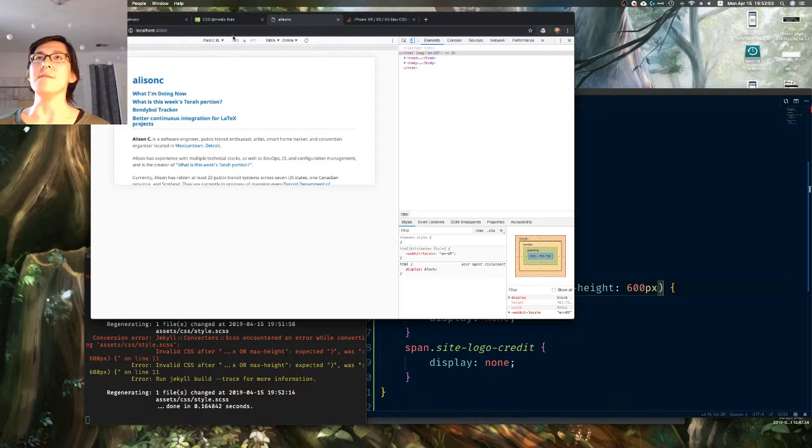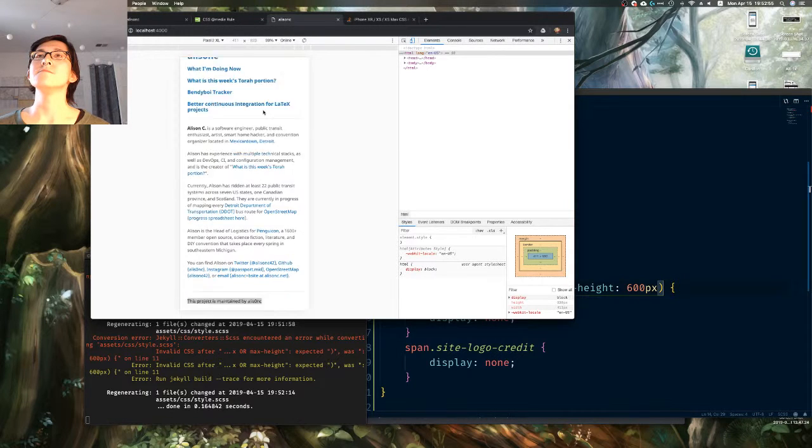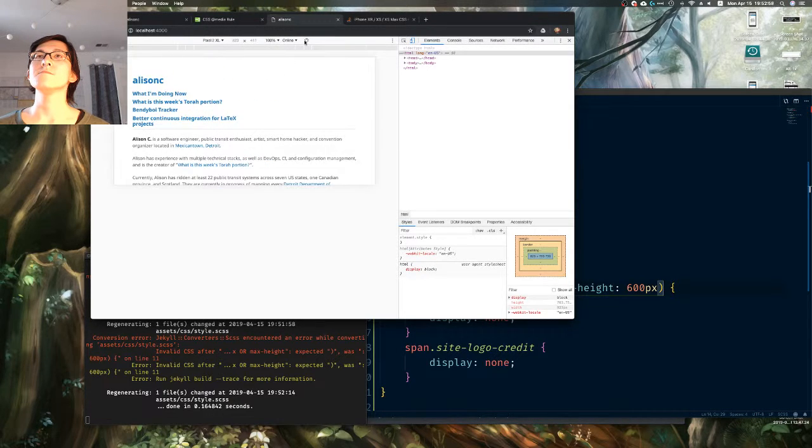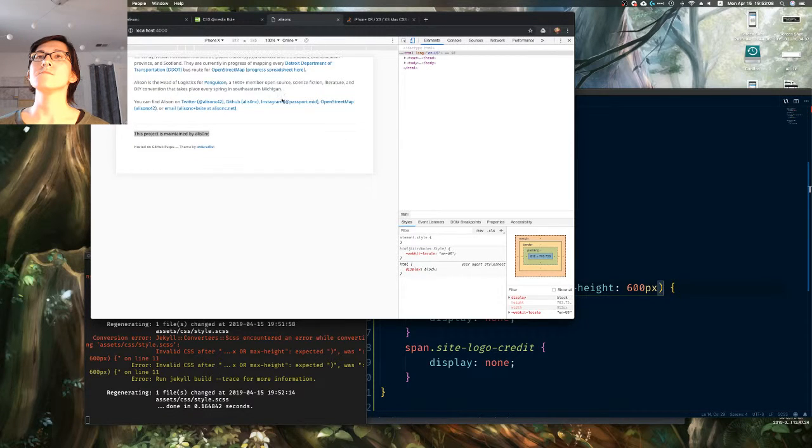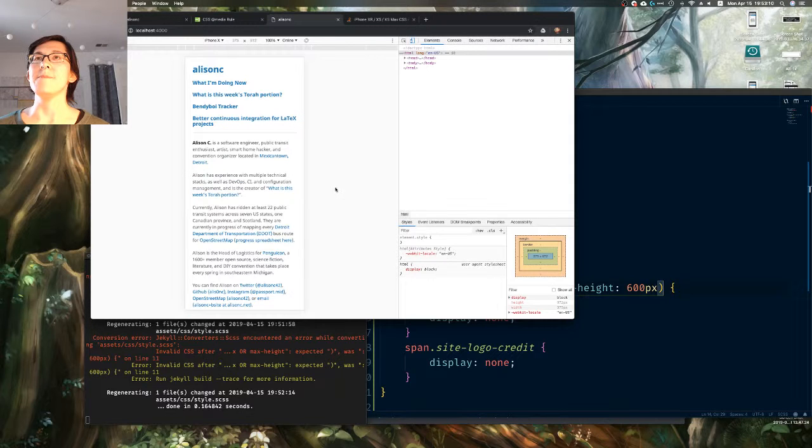Let's see if that looks good on mobile. Great.